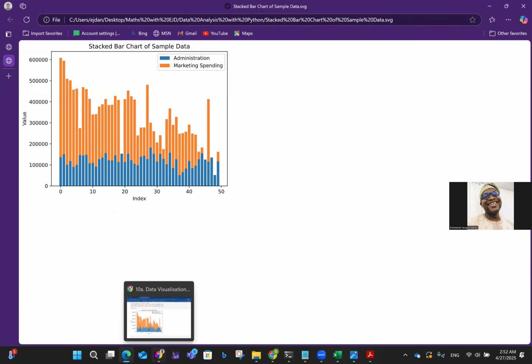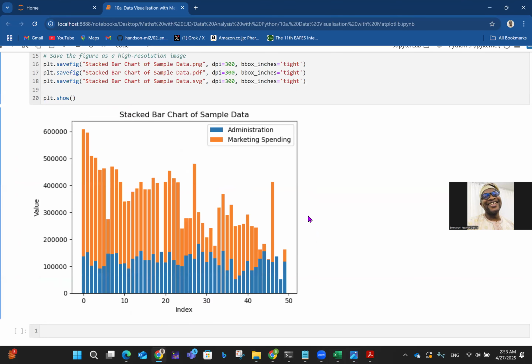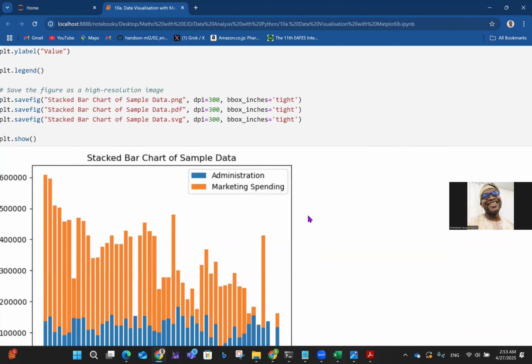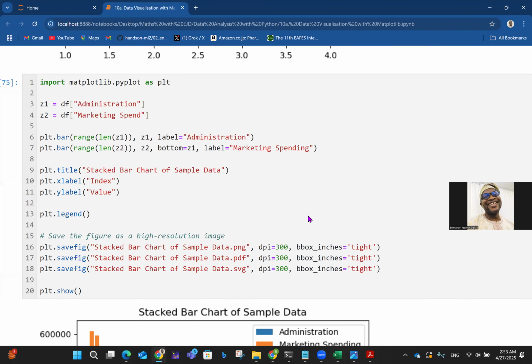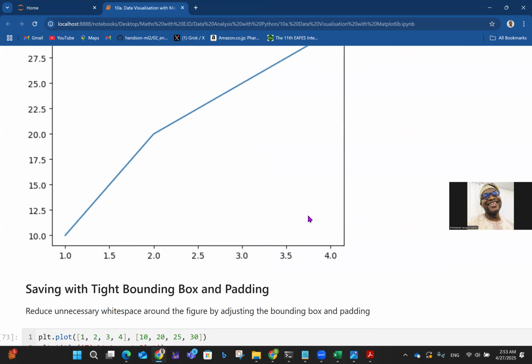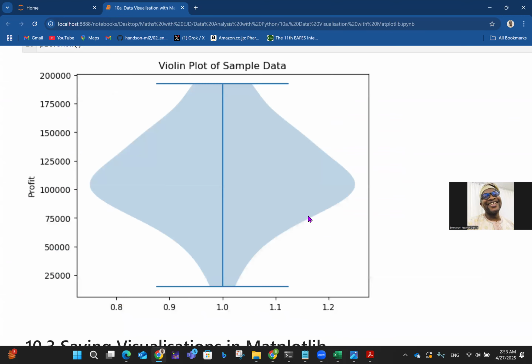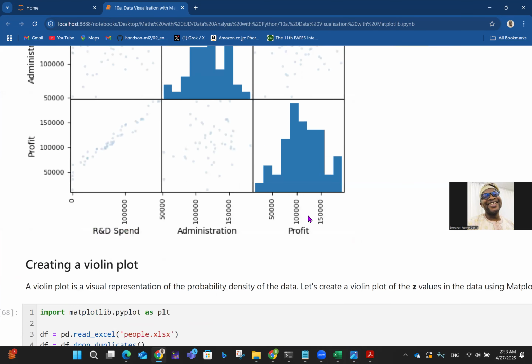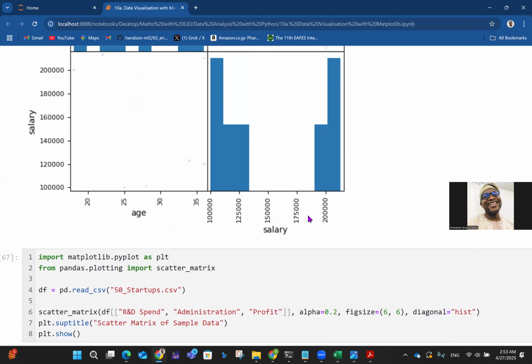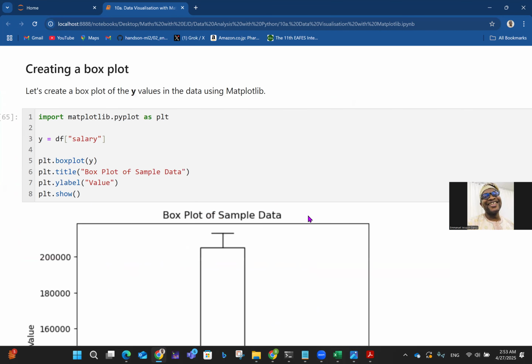So with this, we come to the end of data visualization with Matplotlib. We've gone through a whole lot. All right. Of course, you have all my documents, all my code sheets, all my data sets. You can find them in the link in the description box, on YouTube or Facebook. So you can download everything.